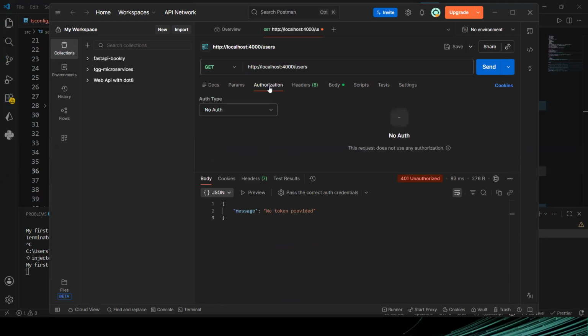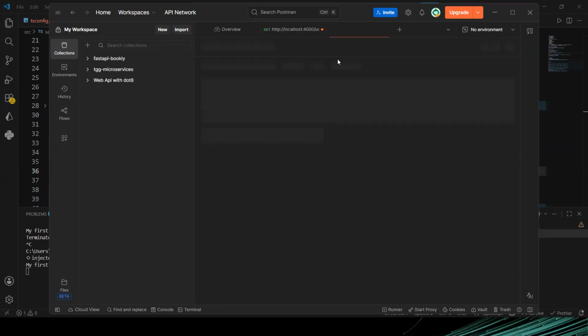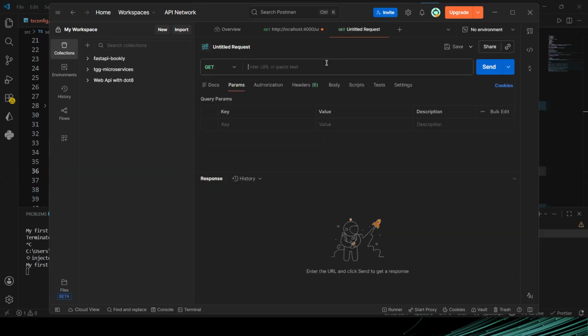So now for it to work, let's go back to our authorization. First of all, let me go back to login. I'll create another endpoint here, and that endpoint is going to be for login.